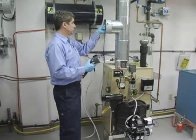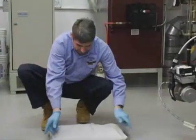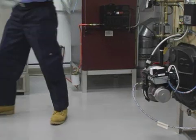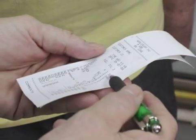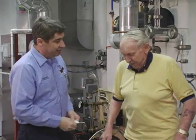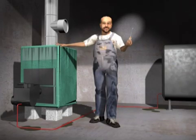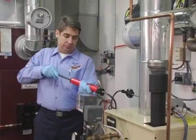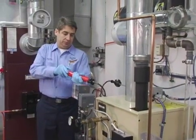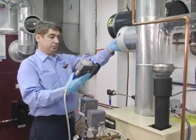Once you've completed testing and adjusting the unit, print two copies of the combustion test results. Seal the testing holes, remove all of your equipment, and make sure that you've left the work area clean. Before you leave the job site, take a few moments to explain the test results to the customer and make appropriate recommendations that will help to reduce their energy consumption while allowing them to continue enjoying all the benefits of oil heat. Adjusting oil heat systems for maximum efficiency requires much more than simply eyeballing the flame. The regular use of combustion efficiency test equipment is one of the major factors differentiating part-changing soot suckers from professional oil heat service technicians.